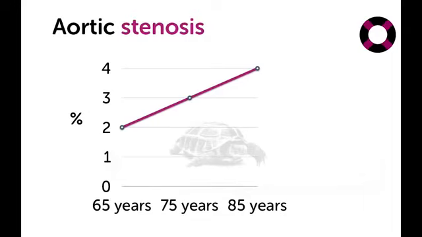After this short backdrop to the basics of echocardiography, finally we will come to pathologies again, to aortic stenosis. Aortic stenosis is a disease that you will find very, very frequently. It's a disease which is on the rise simply because we have an aging population and because aortic stenosis is a disease of the elderly. You can see this very nicely here on this graph. In patients 85 years of age, 4% will have significant aortic stenosis.